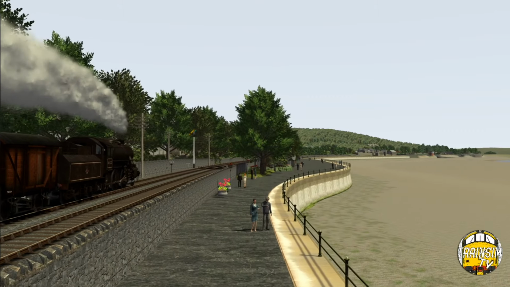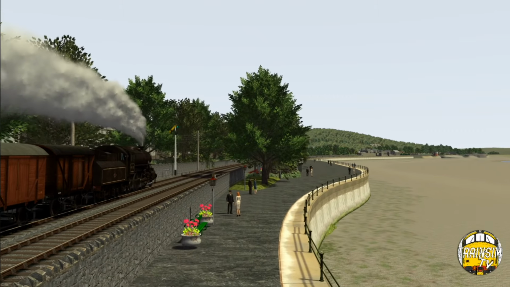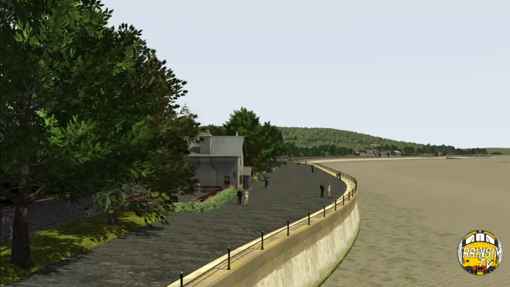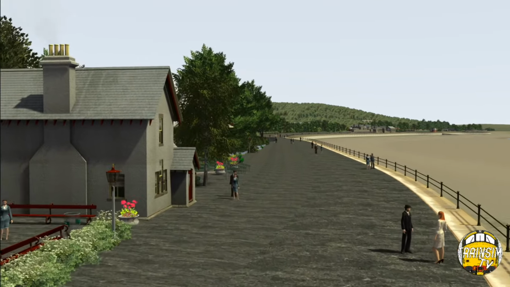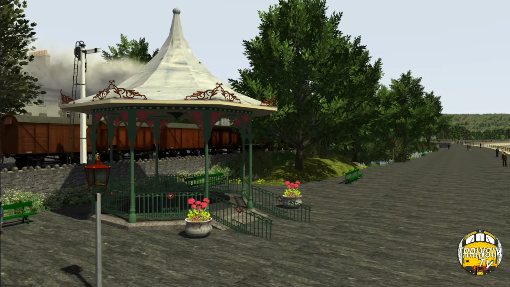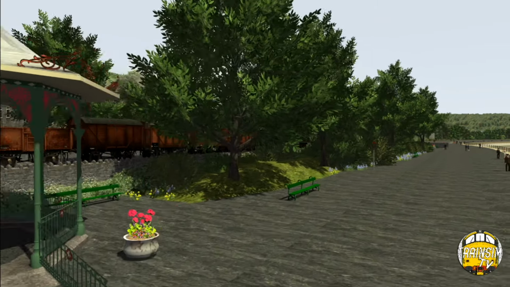And this is one of those routes where you keep sort of looking at it and thinking, because there's stuff here that I didn't see the first time I had a quick look. It's one of those routes where you keep going back to it and you think, I didn't spot that last time. There's stuff like this little shelter here, the bandstand. Yes, it is.